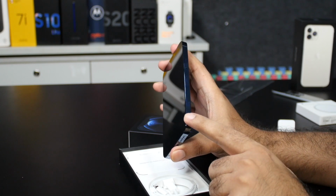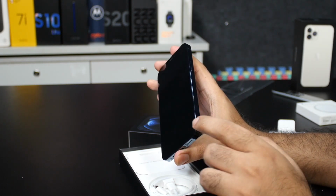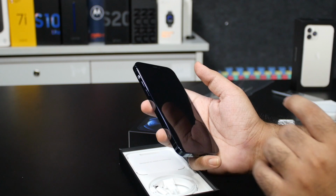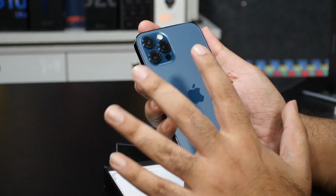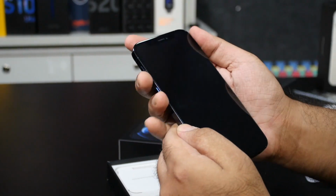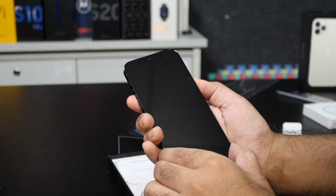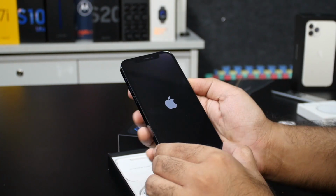That's because the Indian version doesn't have the millimeter wave support. It has sub-gigahertz, but the millimeter wave antenna is not there on this particular model, but it still has support for 5G on the sub-gigahertz bands. And there's also a microphone near the camera module. So that's pretty much it. And you have the earpiece and the notch for the Face ID. Unchanged, nothing much has changed there. So let's power up the device and come right back.